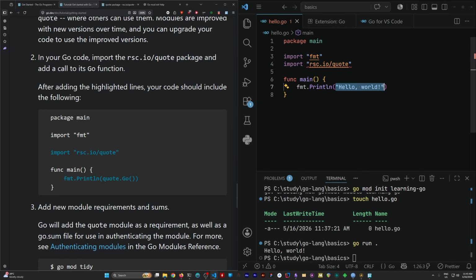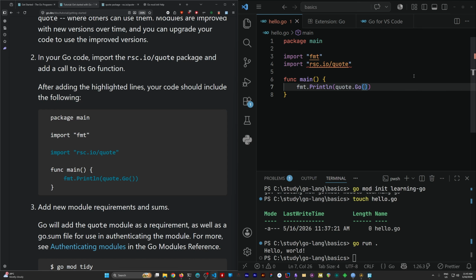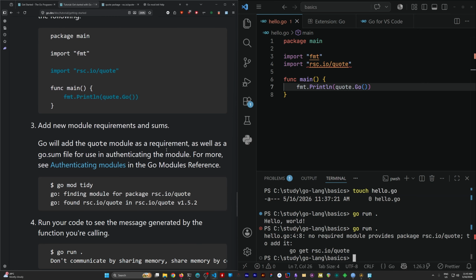Just quote the Go method and run go. Add new module.